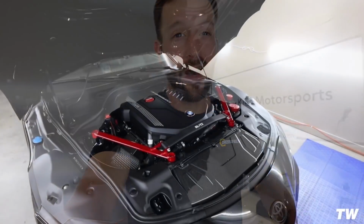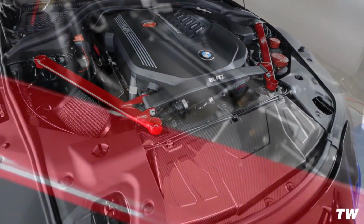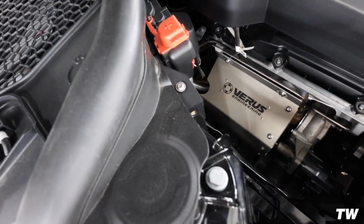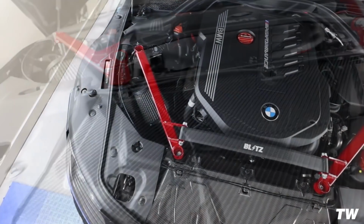But as you guys know, I'm on the quest to bring my engine bay up to speed a little bit. I'm really trying to cover all the bases. I love where the exterior is at. We're almost there with the engine. We're almost there with the performance. And so I'm just working a little bit on this engine bay. I got a couple more things I want to do. I want to get all this stuff in line so when I go out to the key show and you guys check out the car in person, you can see the work we've done.